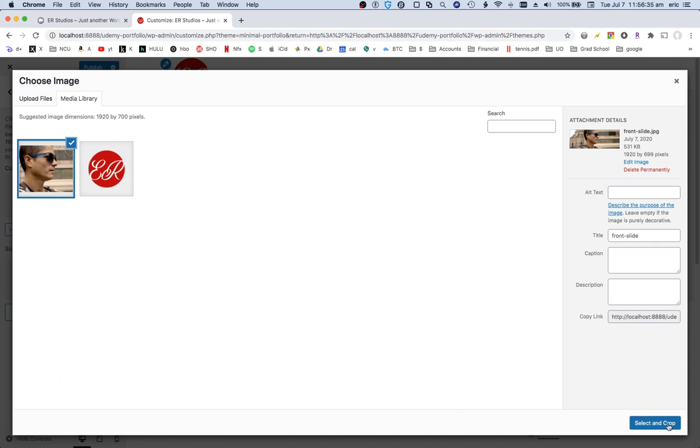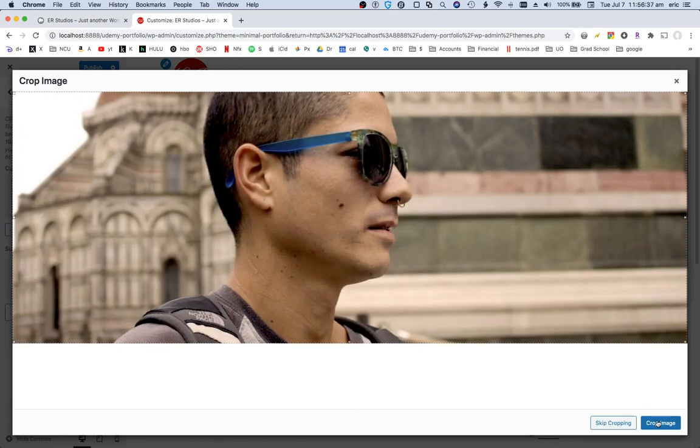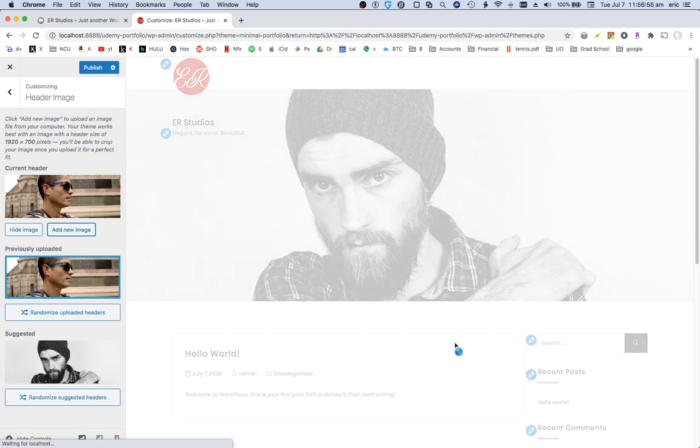So make sure you're editing a picture in those dimensions or larger. I'm going to select it and crop it. It's already cropped. If it's too big or the wrong dimensions, you'll be able to see it in this screen right here and select a different image. I'm going to use this one. And I'm going to leave it in color. I have a black and white version too. I think for the home page, color image is just fine.